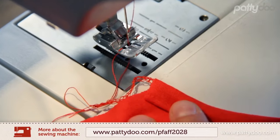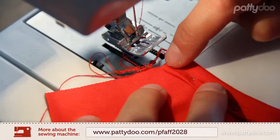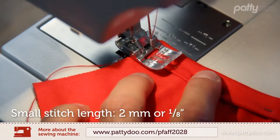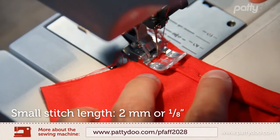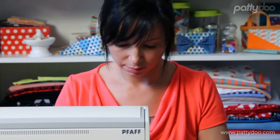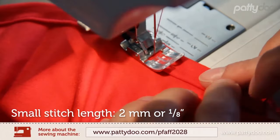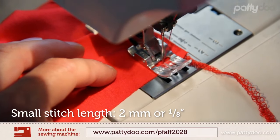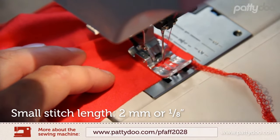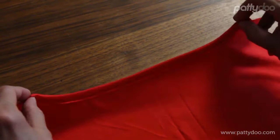For this, we will now use the normal sewing machine with a jersey needle and sew on the fabric strip with a simple straight stitch, closely to this edge here. The finished back part of the neckline now looks like this on the inside and like this on the outside.